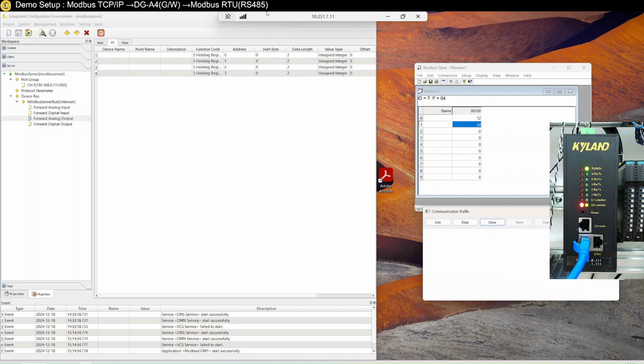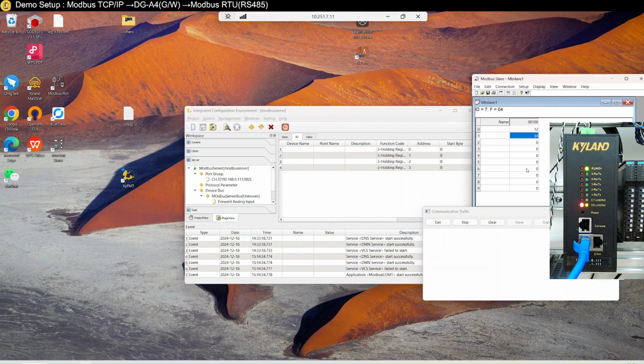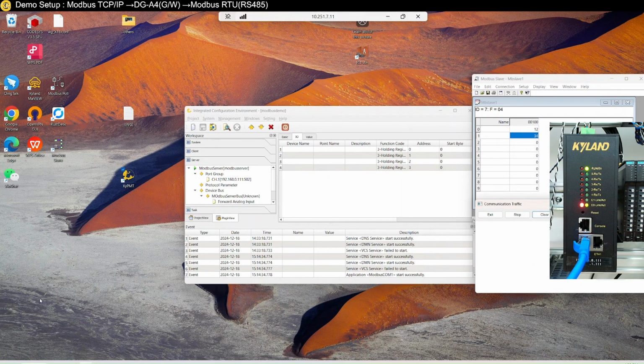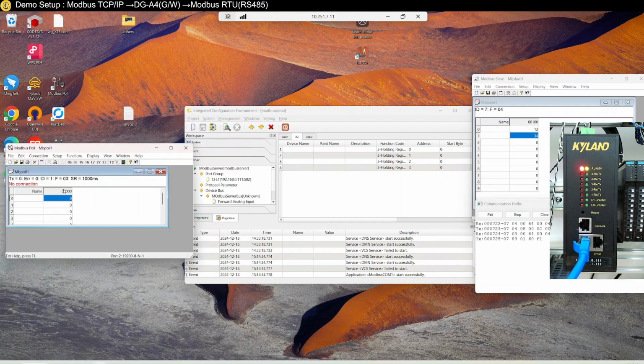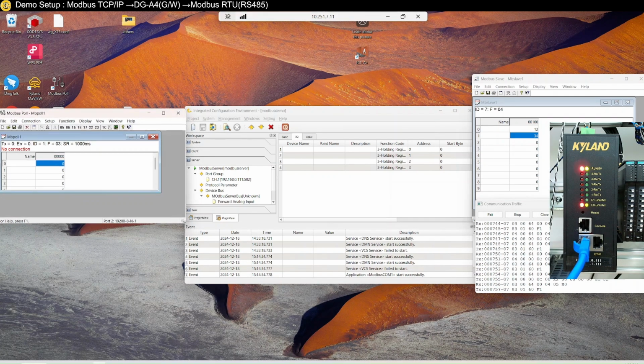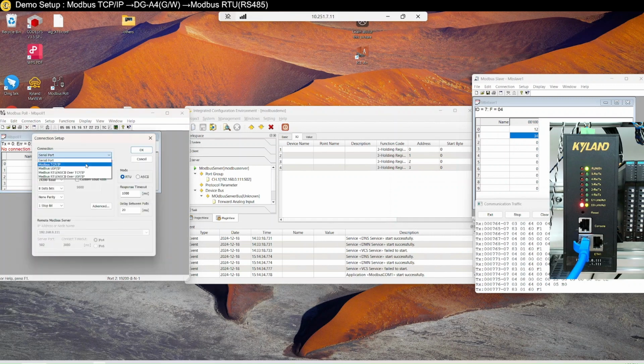Okay, so this is the gateway. This is the slave over here. Let's open up a Modbus Poll. See, there's activity already. Let's do a polling and reach out to the IP address of the connection. It's Ethernet connection, IP address 192.168.0.111. The port address will be 502. And let's do a connection.